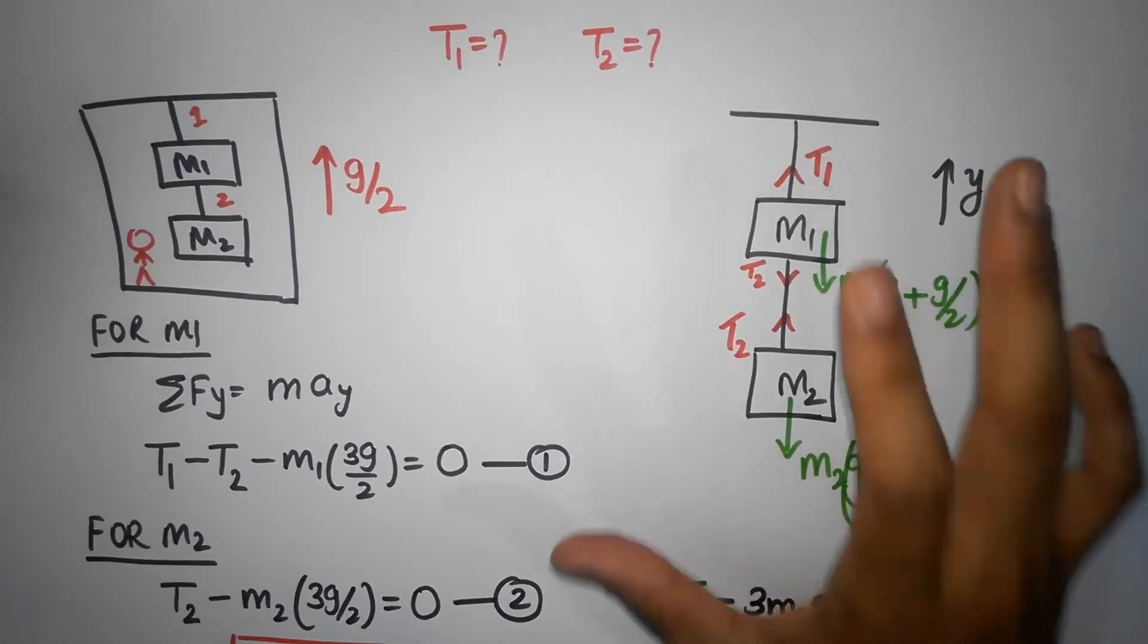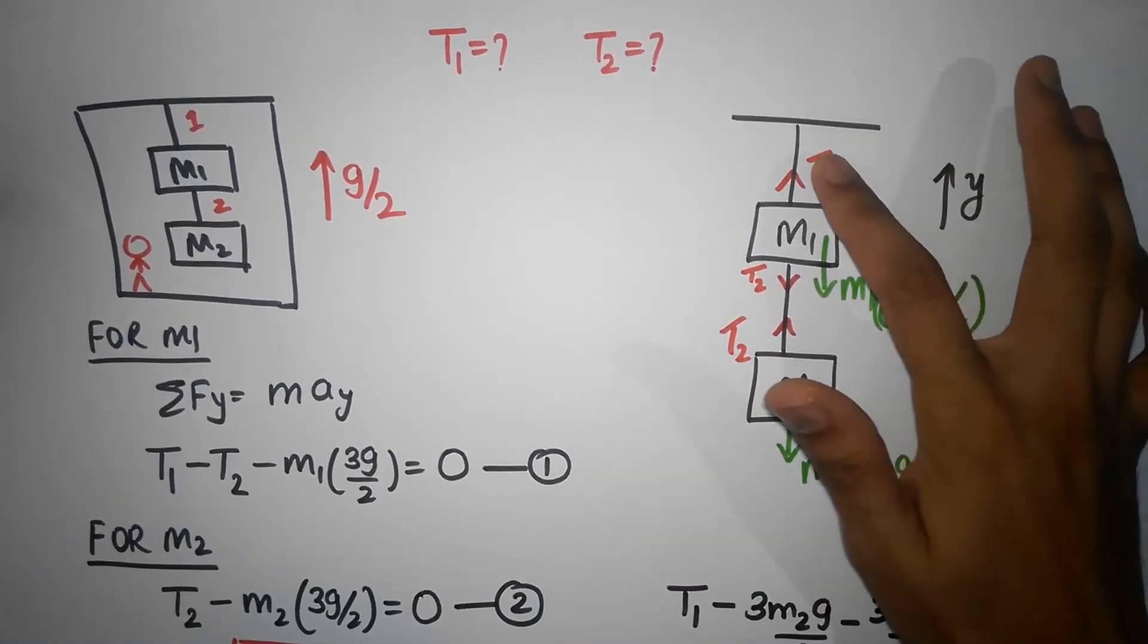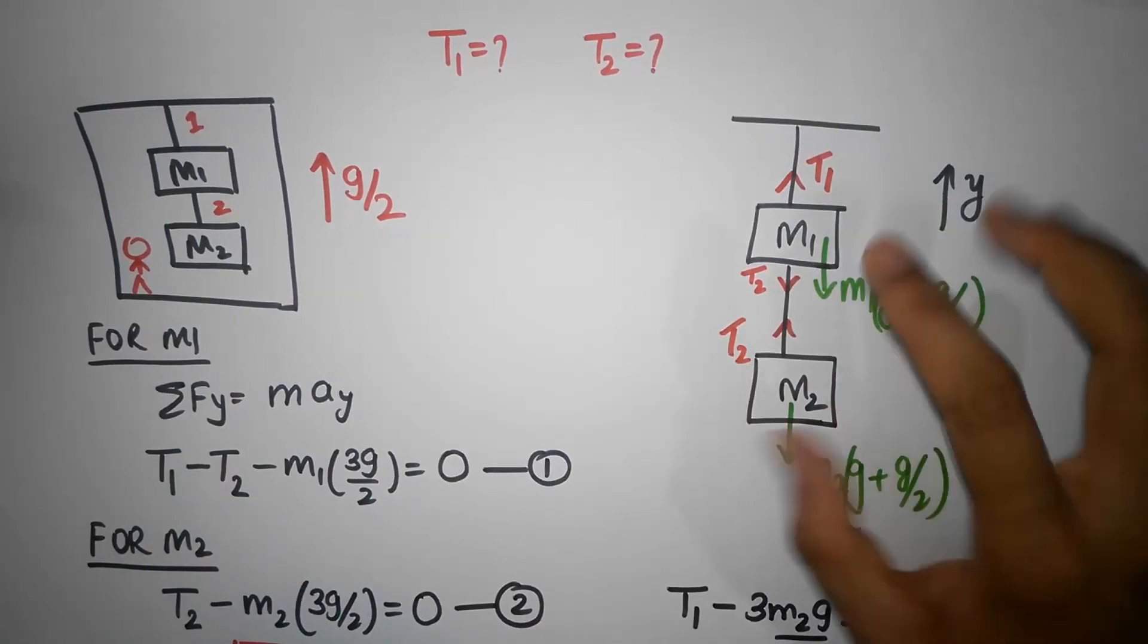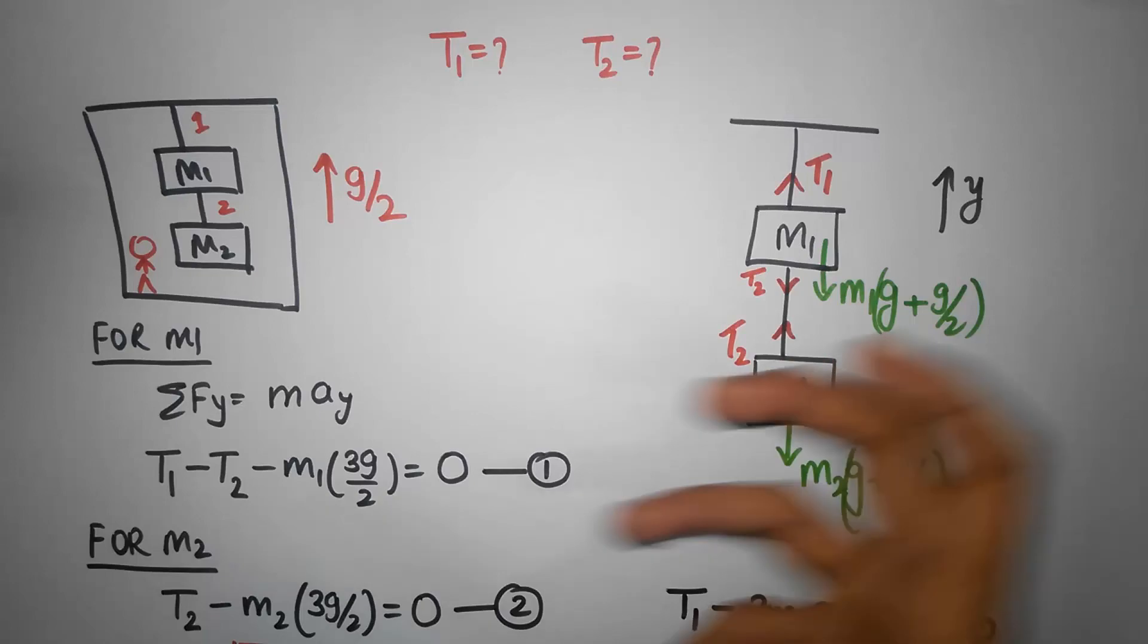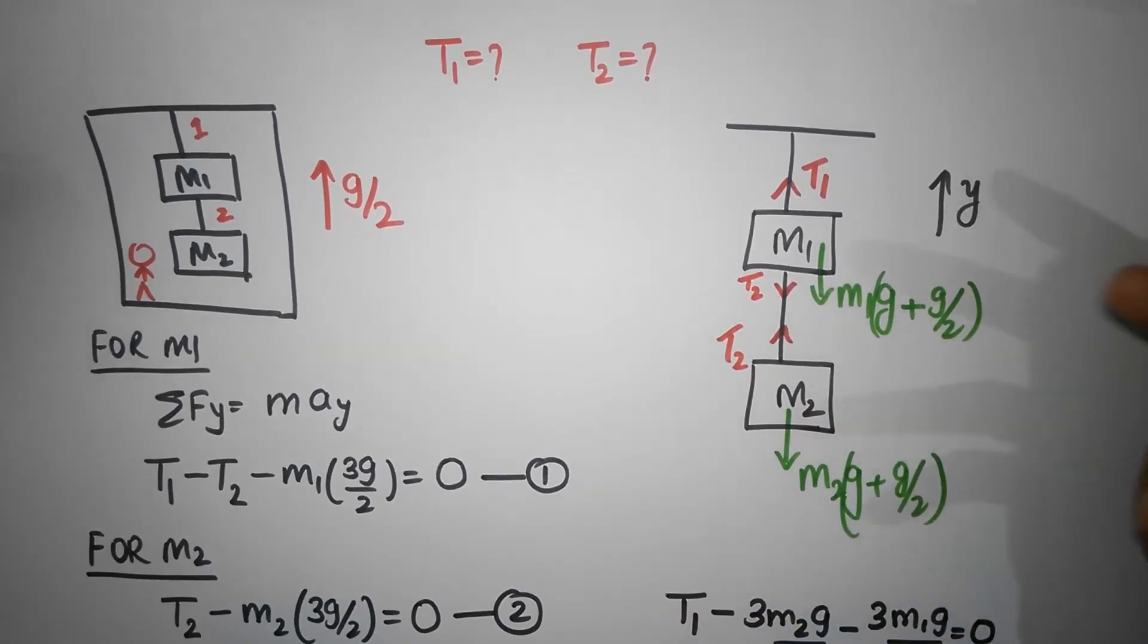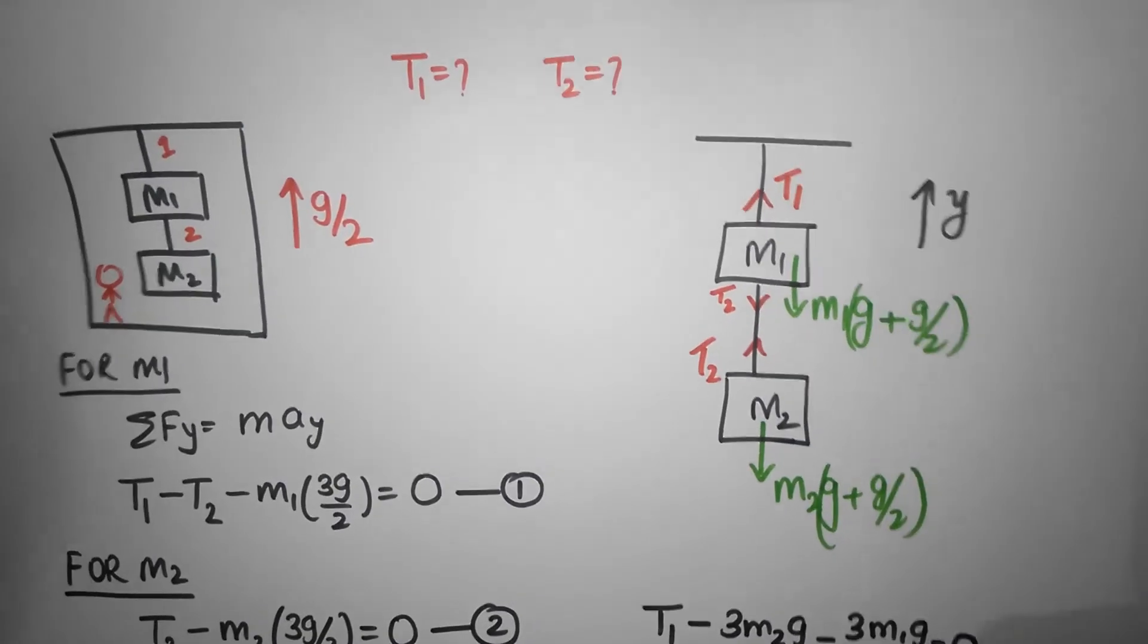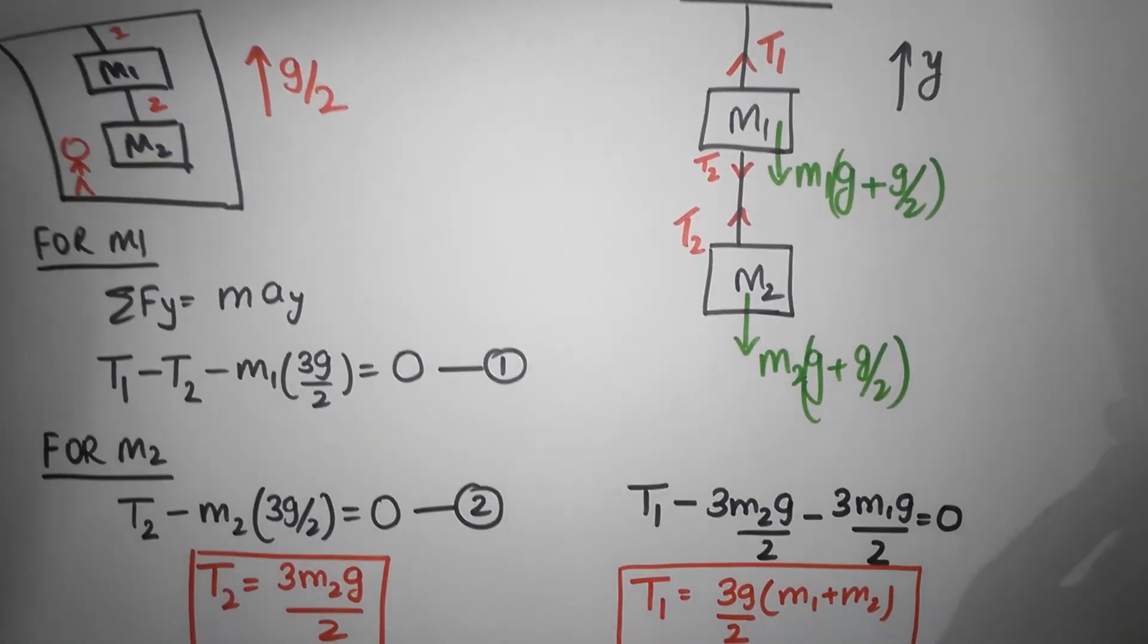Remember, this is the way we're going to do physics everywhere. We're not going to say that m1 is carrying the weight of m2 or this string is carrying the weight of m2. We're going to do it systematically this way so that we don't use our wrong notions like this and go wrong. So that's about tensions and again non-inertial reference frames. See you next time.